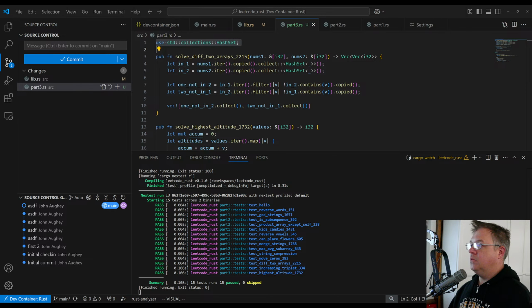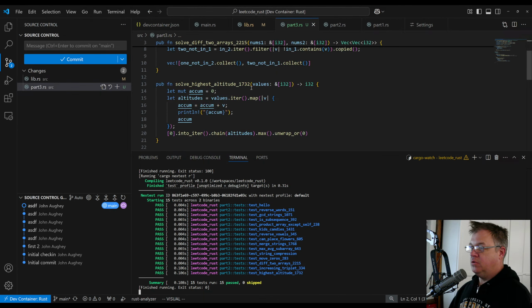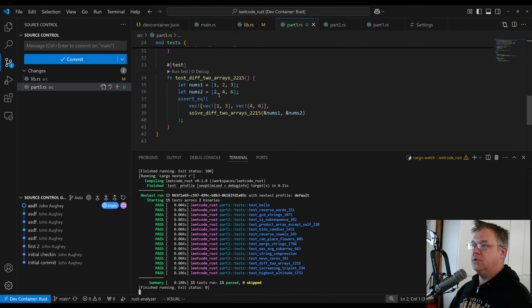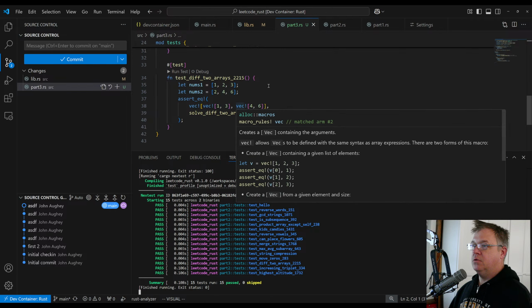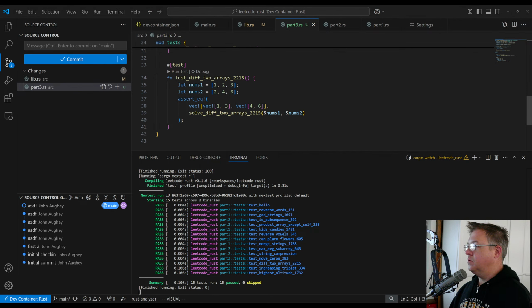Run. Wrong answer. 1, 2, 3, 2, 4, 6. This is where syntax highlighting would help, or error checking. Accepted. Submit. This is an easy one.